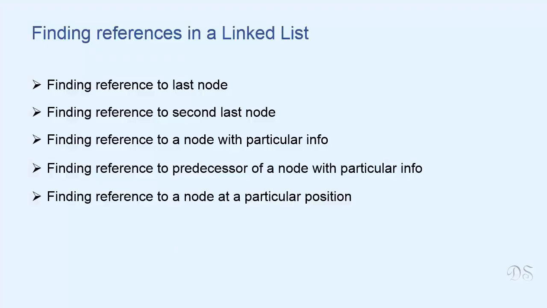Before studying insertion in a linked list, let's see how we can move in a linked list and find references to some particular nodes. In this video, we'll see how to find reference to the last node of the list, reference to second last node, reference to a node with a particular info, reference to predecessor of a node with particular info, and reference to a node at a particular position.